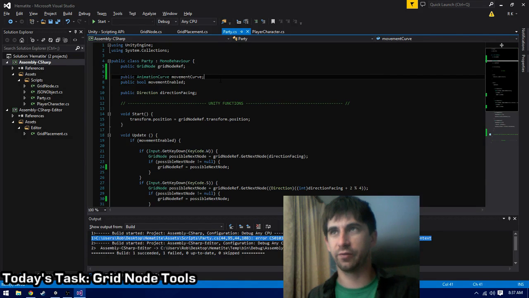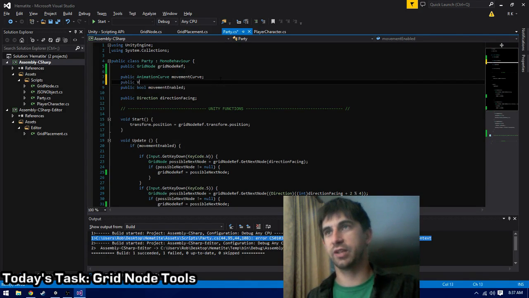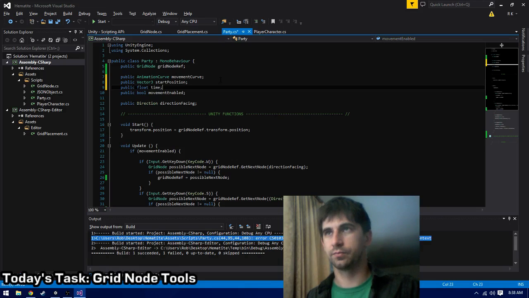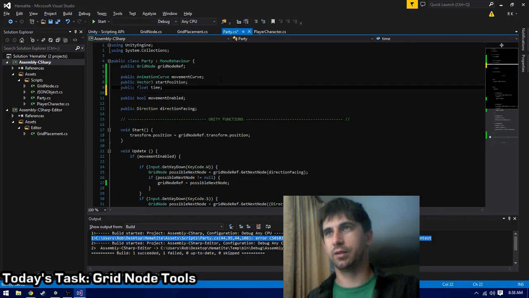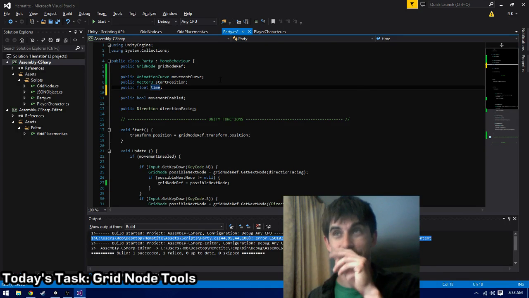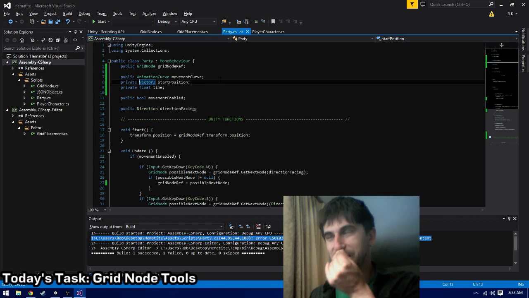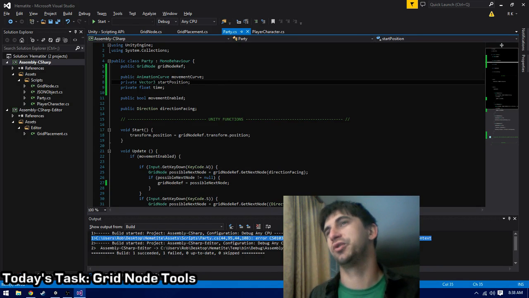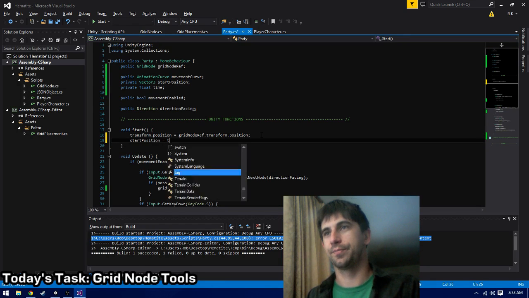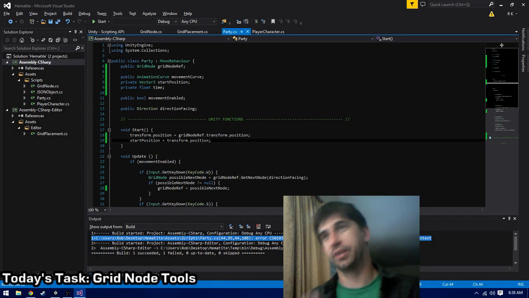Now, this requires a lot more information, is the only thing. So, for example, we need a start position, and we also need a time. And you'll note I'm doing what I would say in C++ is a bad thing. And in fact, I'm actually going to go so far as to privatize these. I keep making things public, and it's more of a habit than anything else. I'm not really sure if I should be making these things actually public all the time.